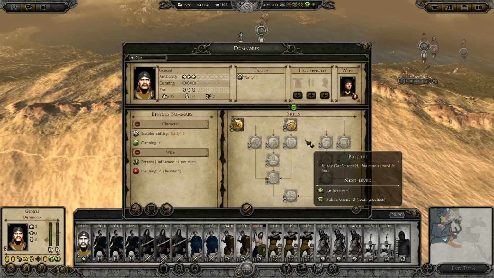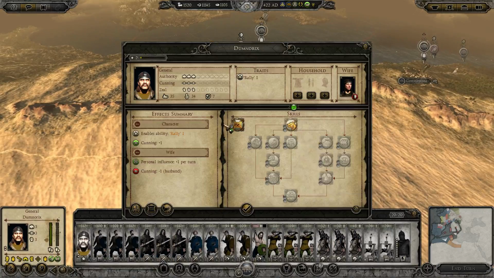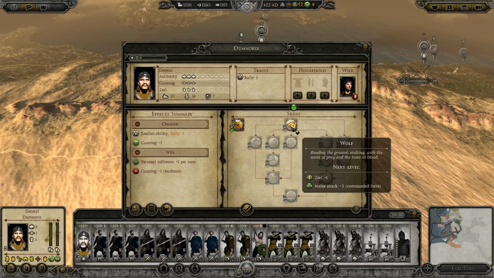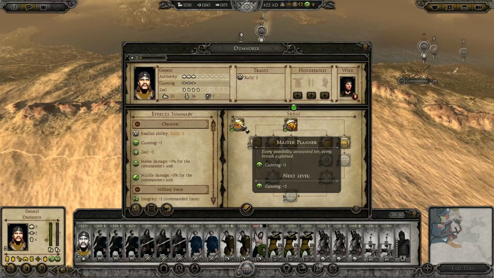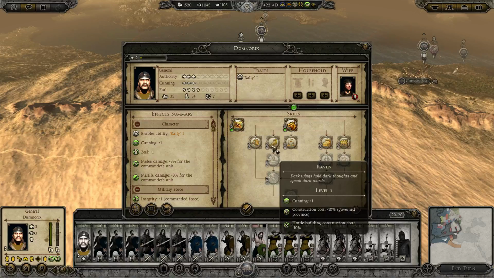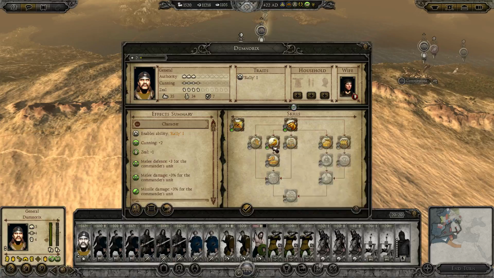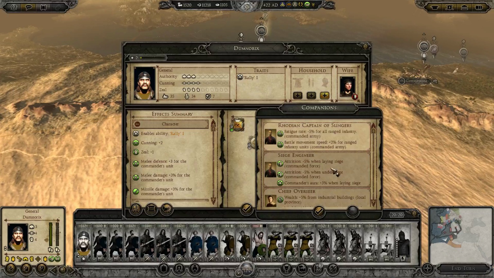For the tribe, Domix, general. Cunning gives you zeal. Zeal gives integrity. That gives me +2 cunning. That gives me +1 cunning. Construction costs, governing province, horde building, not a lot in it, is it? Oh, we'll go that way because that opens up more options. So she's got -cunning, so we've offset that.